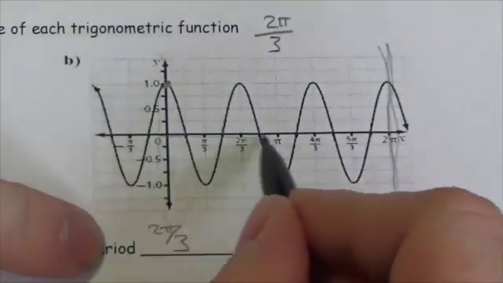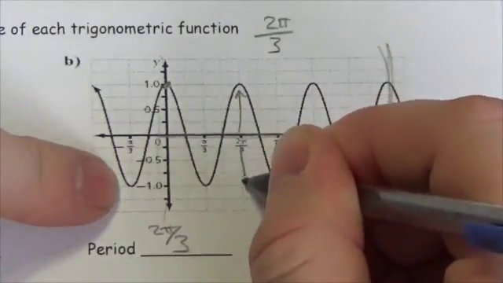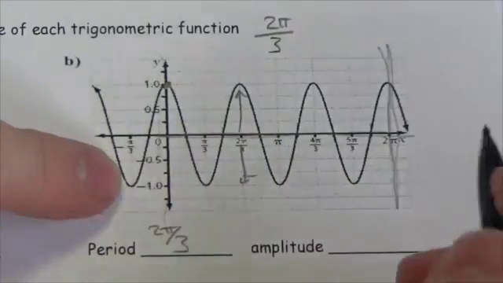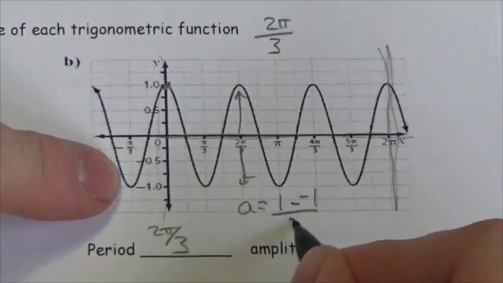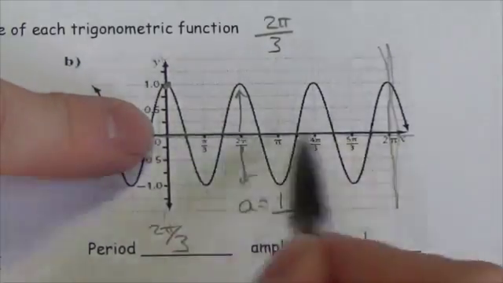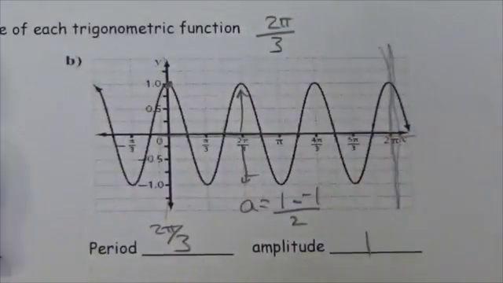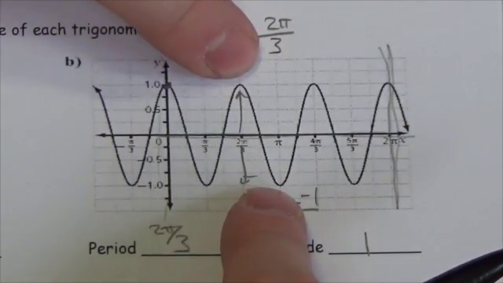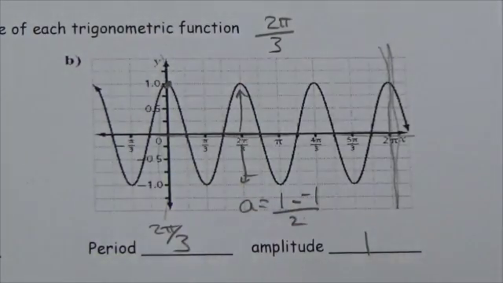Now the amplitude, again, looking at the center value here and then mapping out the way it moves away from the center value, how far it goes. It goes up to 1, down to -1. Or I could do my formula, the maximum minus the minimum over 2. But no matter how you read it off here, it's 1. The distance from the center of this motion to the top or the center of the motion to the bottom is just 1 unit. Now remember, this is not the distance from the top to the bottom. That distance is twice the amplitude. That's why when you take that difference, you have to divide by 2.